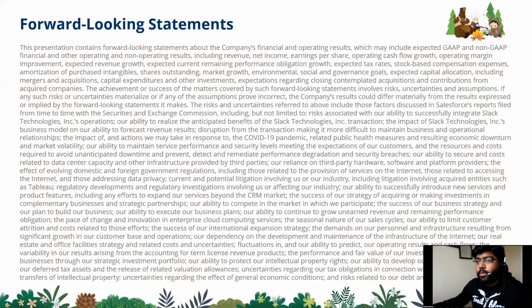Okay, so forward-looking statements, you must have seen this slide in most Salesforce events. This just states that if I mention any feature which is upcoming or which has not been generally available, please make all your purchasing decisions based only on the generally available features and not based on what I say today in the session.